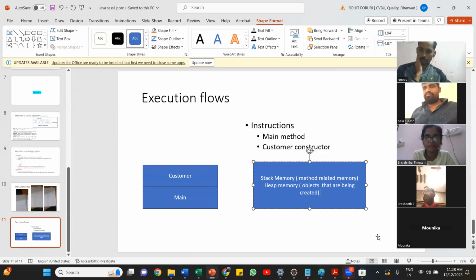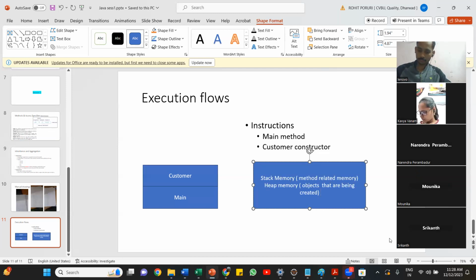Okay. Prashant, are you from computer science? Yes, sir. Okay. So, did you study operating systems? Yes, sir, but I didn't remember that much. Okay, but was it explained there in the operating system class? No, sir, I do not remember.